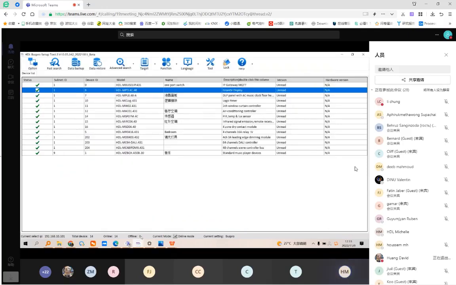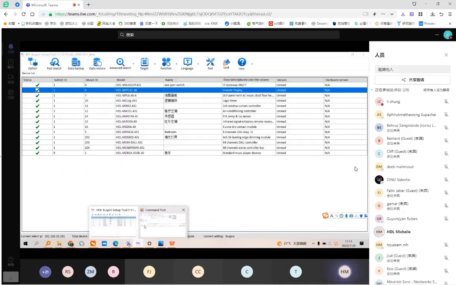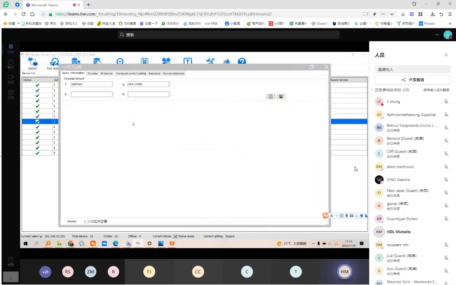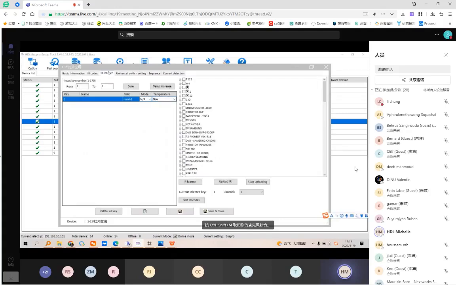That's quite easy. And sometimes you may have devices whose IR codes are not inside our built-in codes library. Then you have to learn the codes. And as my camera is not good, I want you to know it.